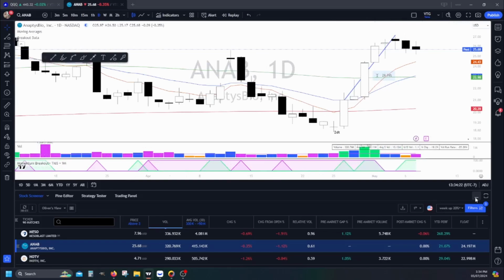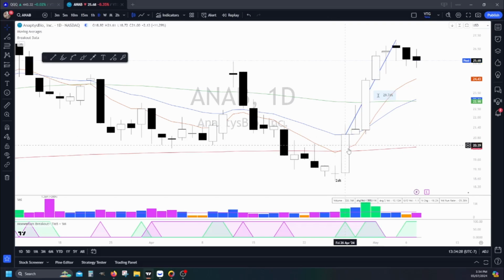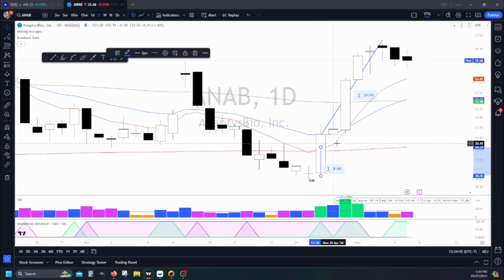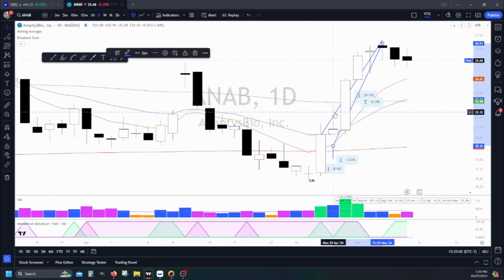So this is a perfect example of the point of this exercise. You have 2 days tight here. You have this big candle here. Most people wouldn't trade this because it's up 12%. But let's say it was here at $20, right? Could you have taken that? It would have been up 8% on the day, taken out 1, 2, 3, 4, 5 prior closes. It would have had the high volume. You could have put a stop loss at half the day, 4%, and then you could have made 32. That's a good trade.